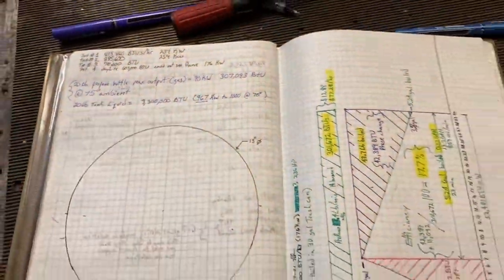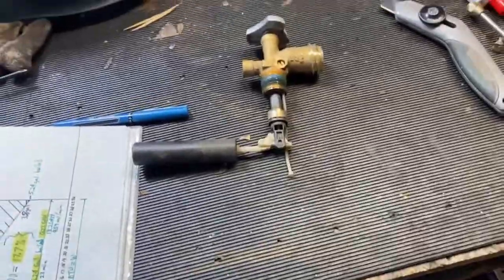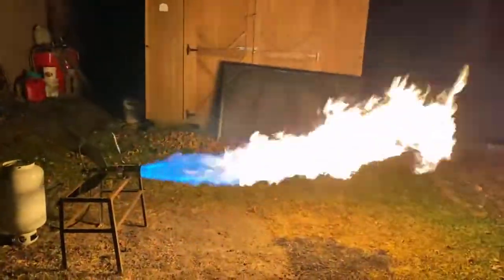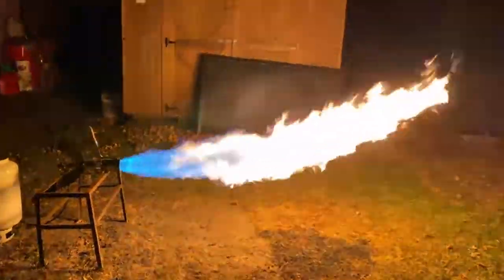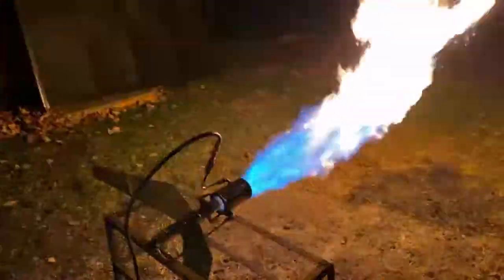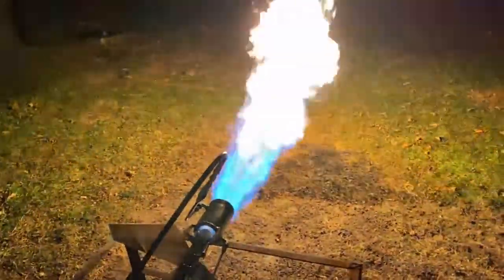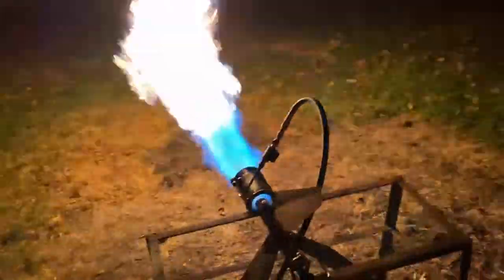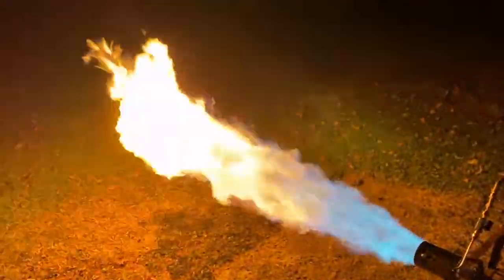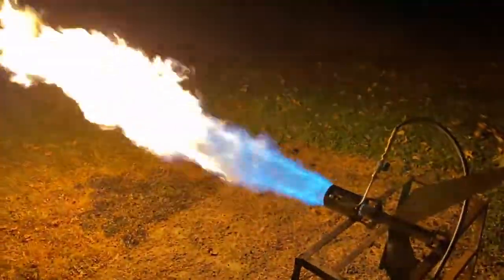That's kind of another interesting thing about it. Also take note of the blue flame here — we're not getting that red crazy color we were seeing in testing the other day, because this batch of propane wasn't full of all that oil and mercaptan. Plus I've been turning these bottles upside down so much lately that I've possibly finally got all the oily gunk and mercaptan out of the tanks.